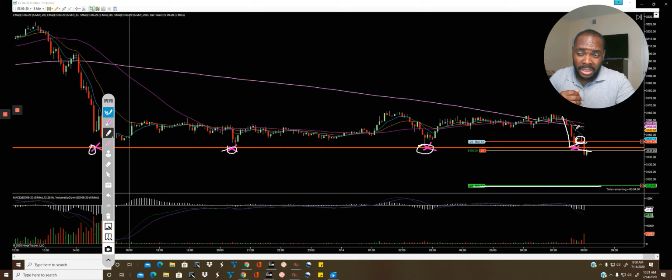Okay. Another thing is that you can see that all the short-term moving averages start to break down below the longer-term moving averages, and we can see momentum into the negative. So all of those things are clear confirmation that this move is about to continue. Okay. All right, let's continue watching.